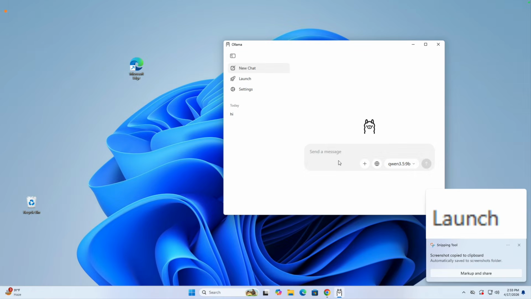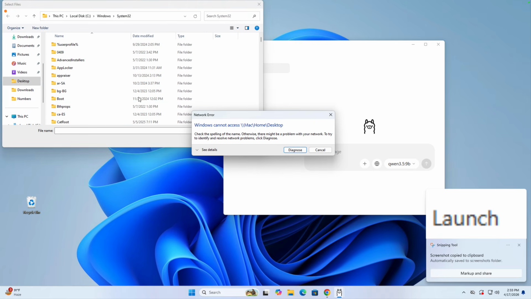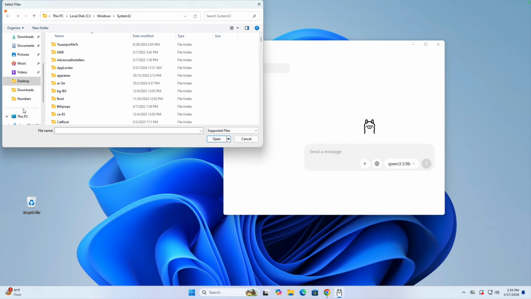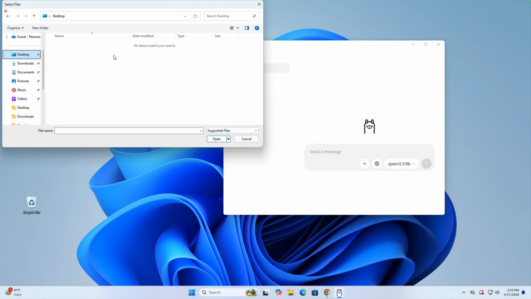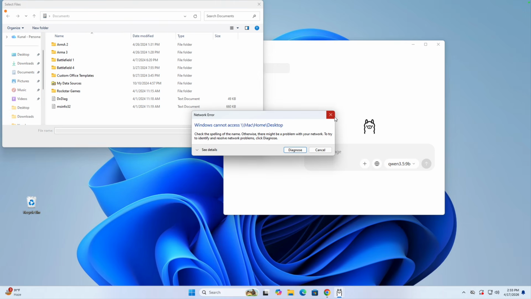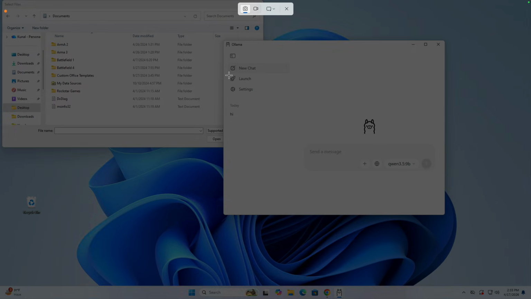Now I can say to the AI, let's go to the desktop here. Or I guess in downloads we have the screenshot. Wait, let me just take it again.